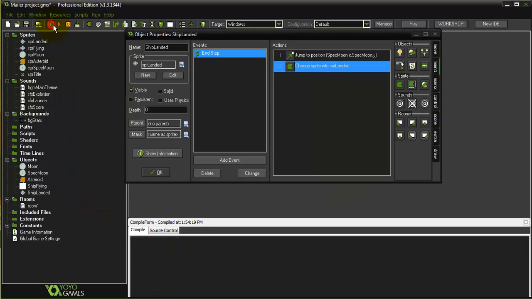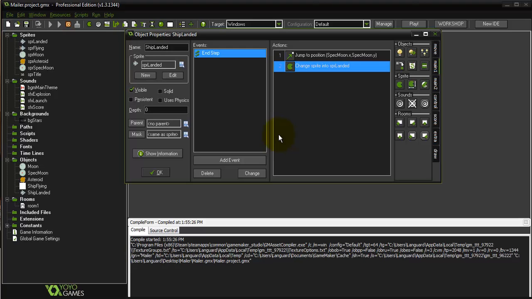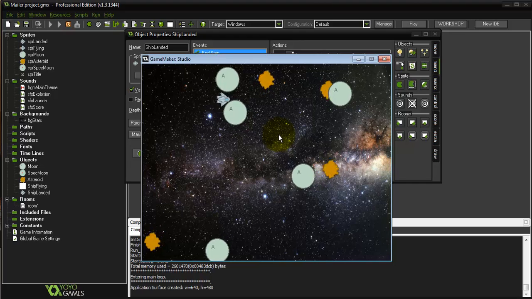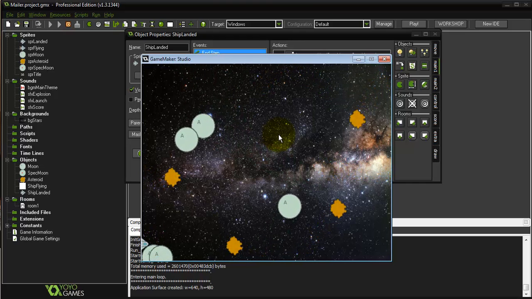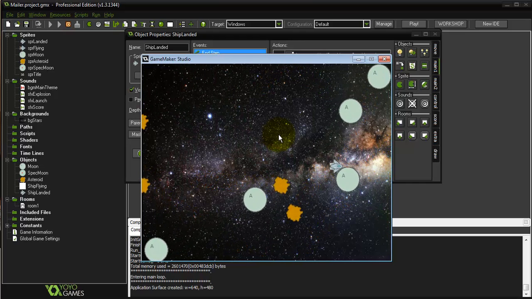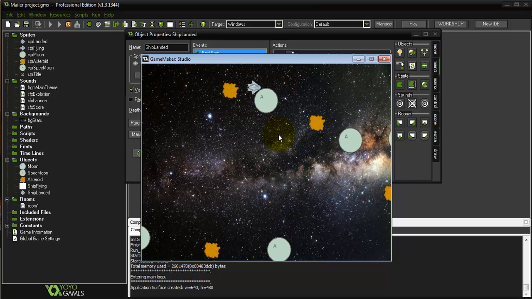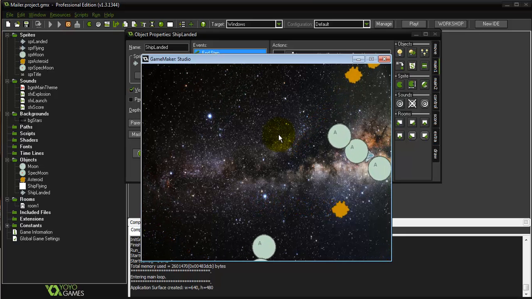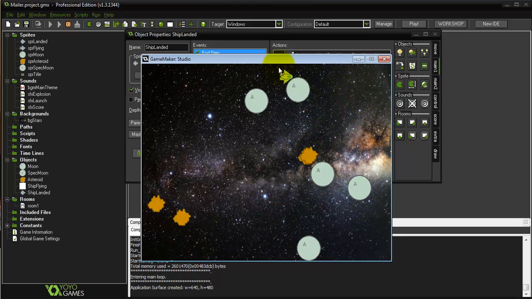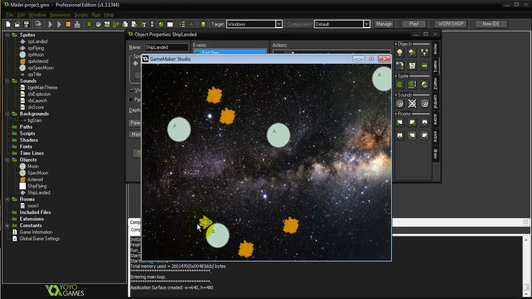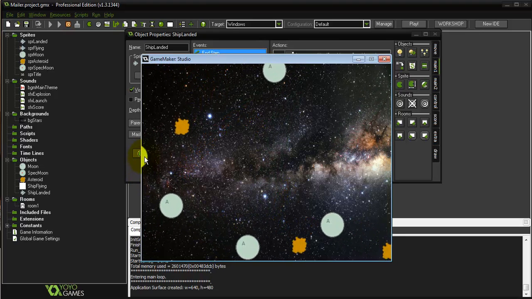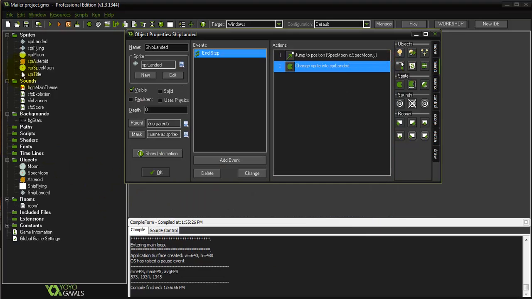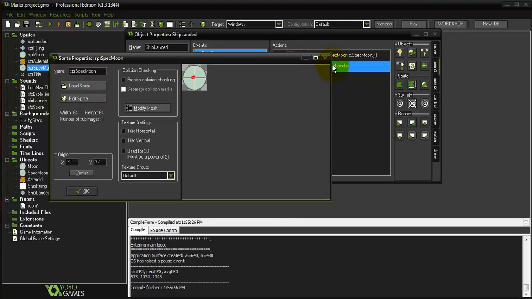And upon doing all of that origin adjusting, I made a mistake, and I know precisely which mistake I made. Notice, this is not working at all, and my ship is now hovering off, but also notice it's not using the SpecMoon sprite right now. So, SpecMoon, oops, sorry.